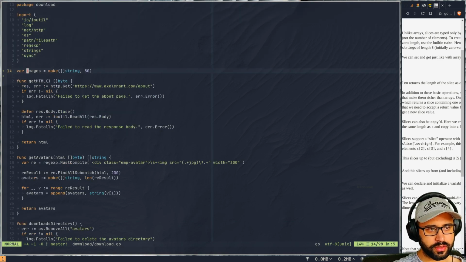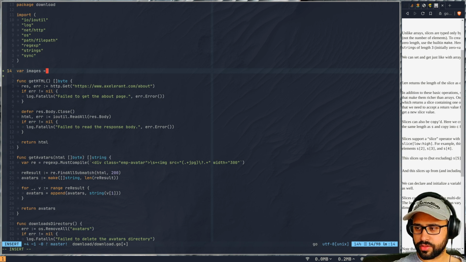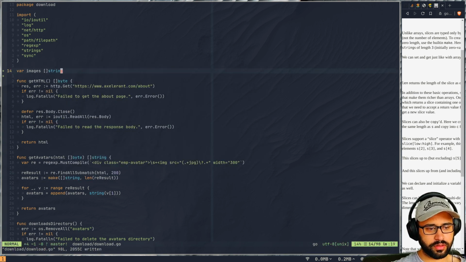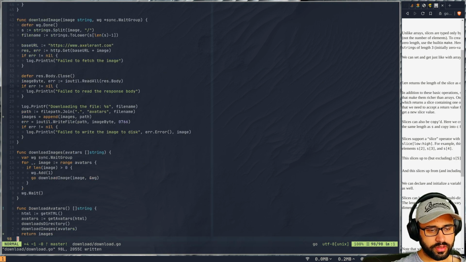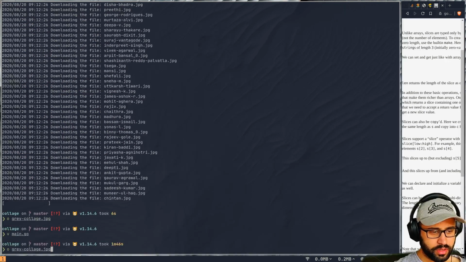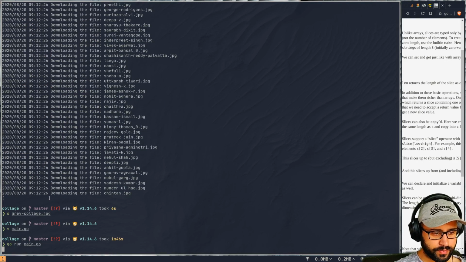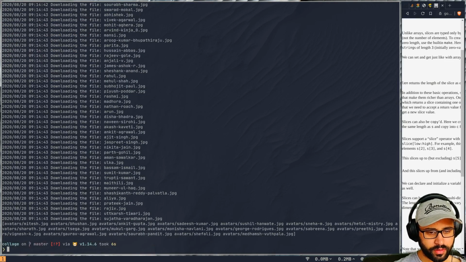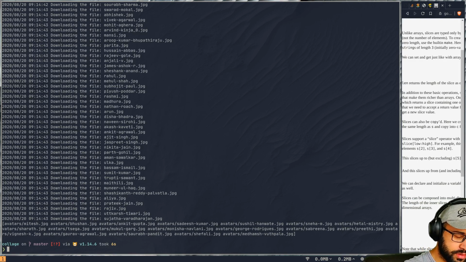Yeah, rather than doing this, I could just declare image as a slice of string. That's all, right? So now if I run this, let's see if we get an empty slice at the very end or something else. Yep, our problem is solved. So I was introducing a problem for no reason.